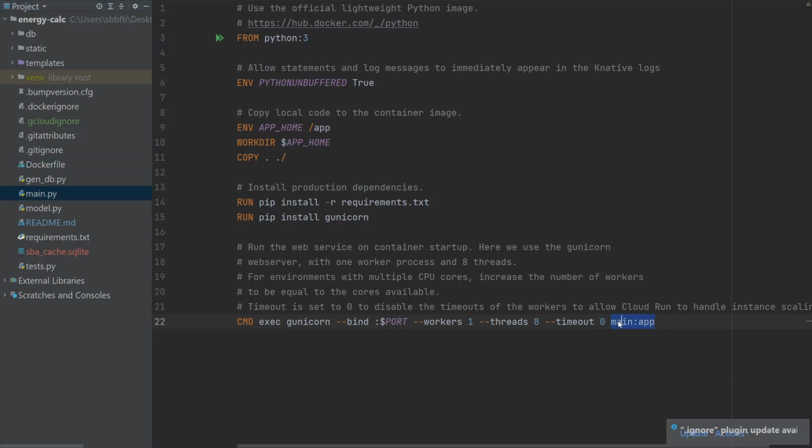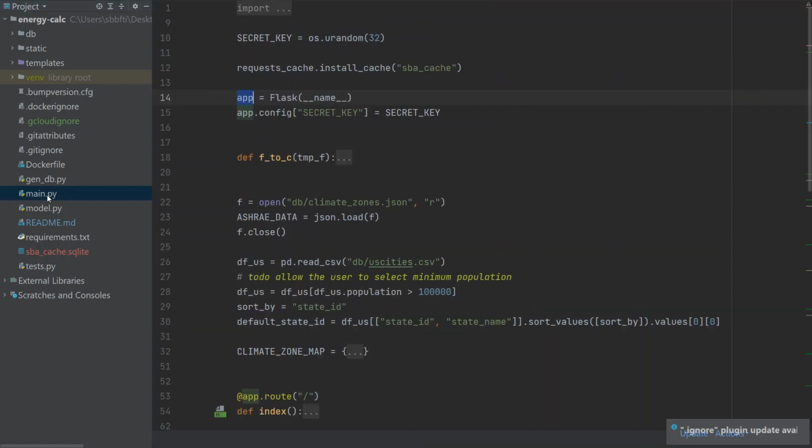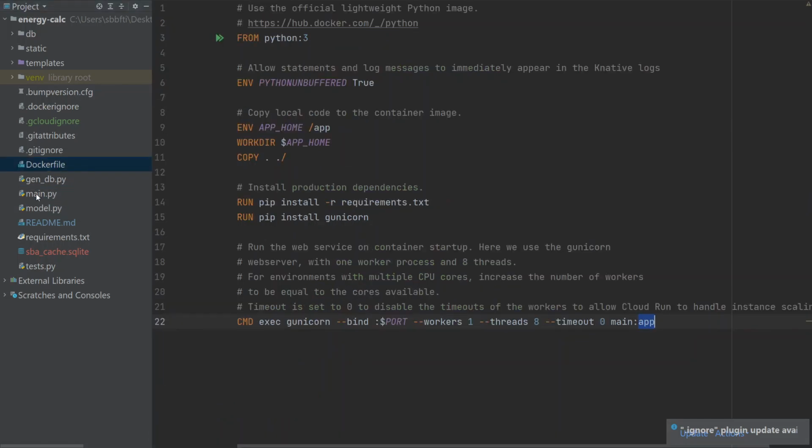So as you can see here, the entry file in my Flask application is called main.py. So this is fine. I can keep it as main. Then we have a semicolon, and this is app. As I previously showed you before, my Flask application is called app, so everything is fine. However, if this file was called something different, for example, energy calc, I would have to say energy calc semicolon app, as I showed you in the previous video when I deployed a version of the CVE thermal comfort tool.